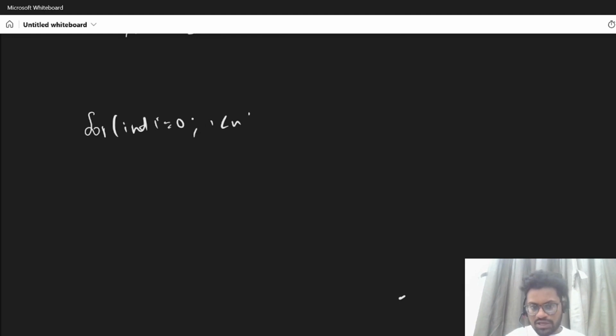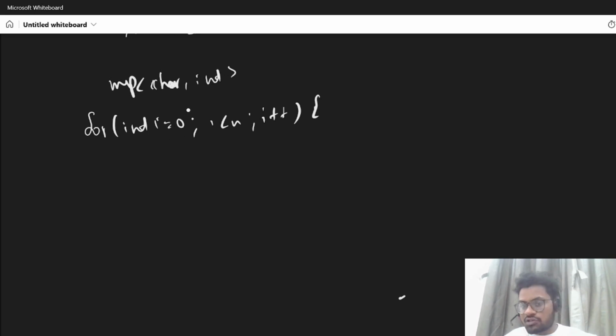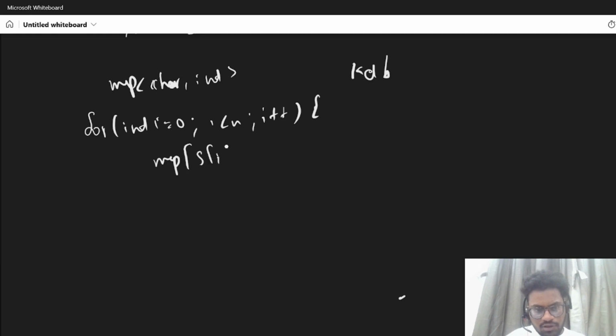from the 0th index to the nth index, and we'll create two maps. We'll create a map of character comma int, that holds the characters present in the S1 map, right? So if we have a string kelb, it will push mp of s of i plus plus.